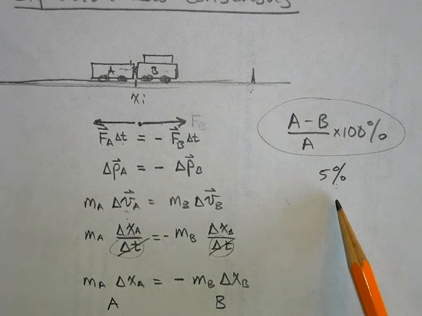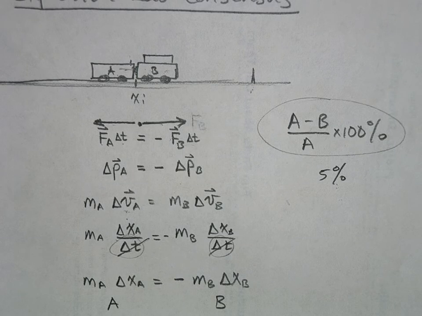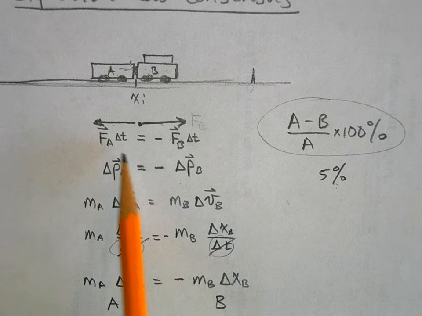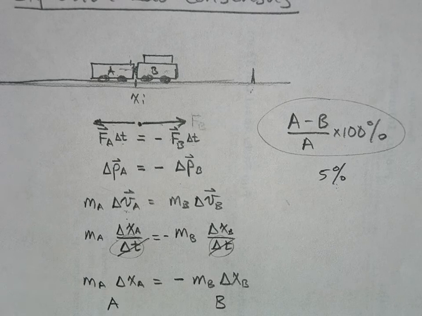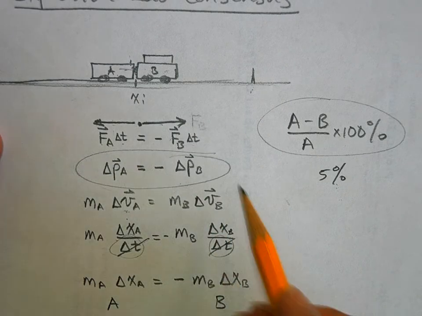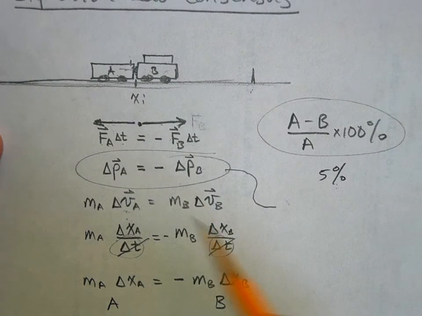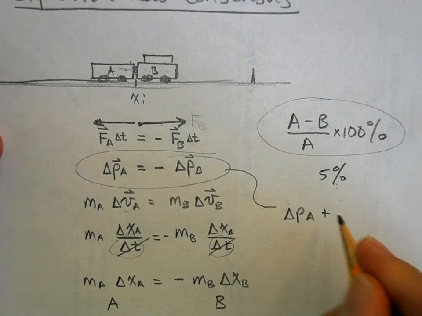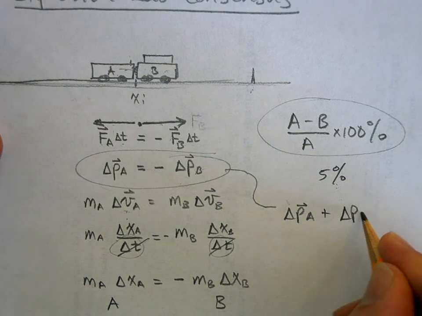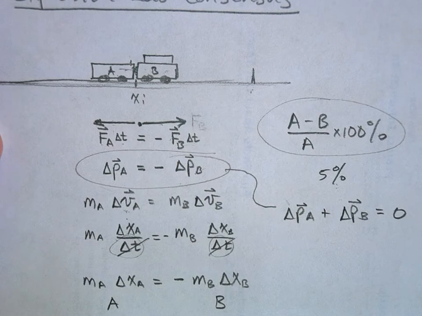This is very close. Okay, so we can say that Newton's third law, that for every force on one object, there's an equal and opposite force on another object, is confirmed. We can say that the impulse momentum theorem is confirmed. Also, how much momentum was there before? Well, let's take this, and this will be the last thing. If I take this and say the change in momentum of car A, and then add this to both sides, I get plus the change in momentum of car B is equal to 0.